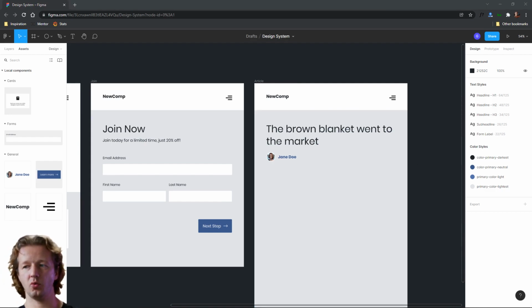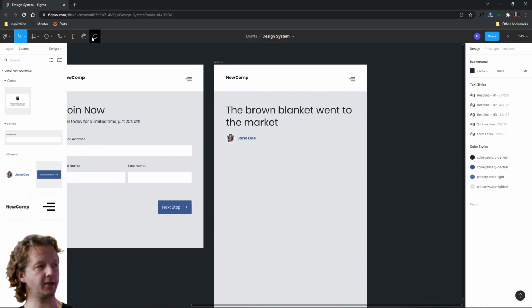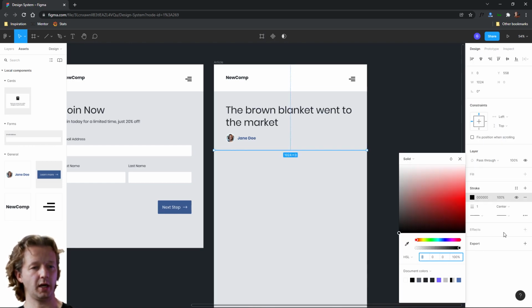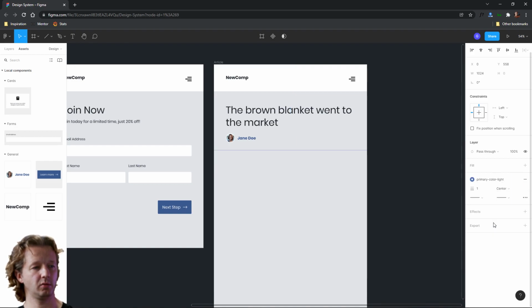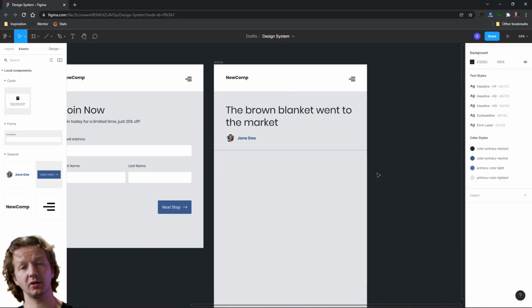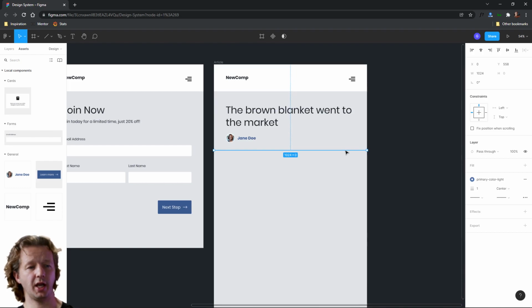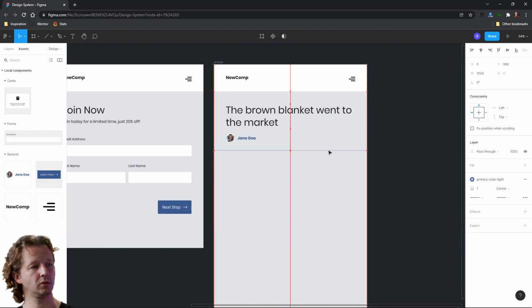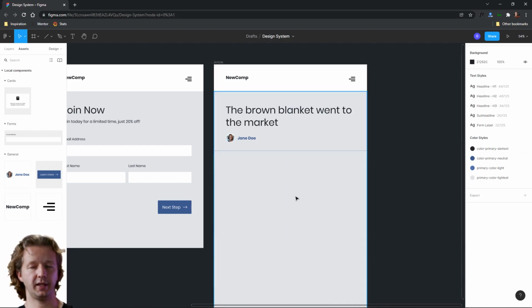So now we can have perhaps a divider of some sort. Let's see if one of our existing colors that's a part of our design system will work as kind of like a line separator. So we can come over here. Will that work? That looks pretty good. But if you wanted to create a new color just specifically for the separator, especially in relation to this background, you could do that as well. But for me, I'm pretty happy with this as it is. So we'll leave it like that.